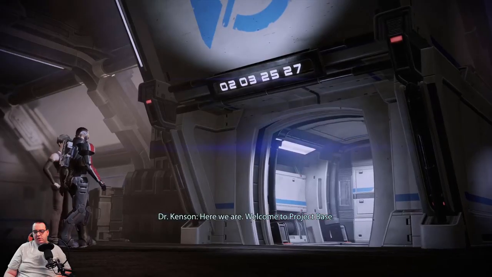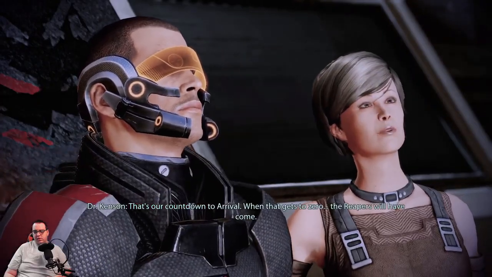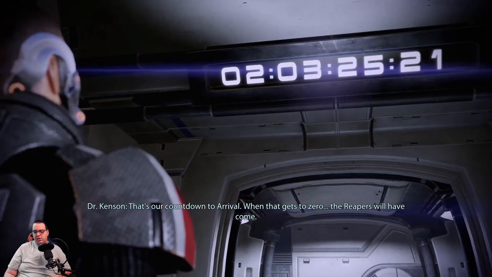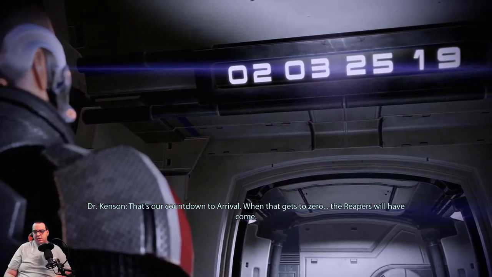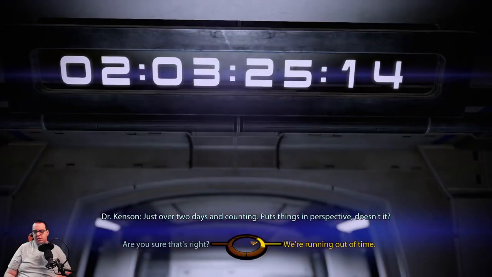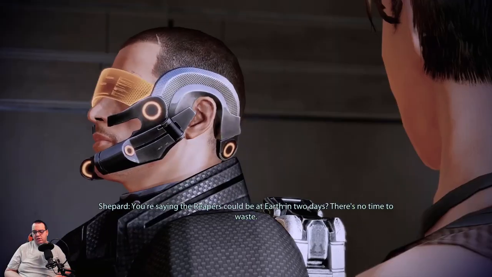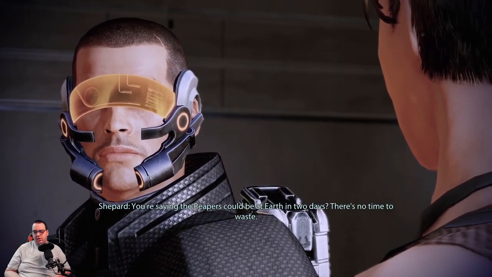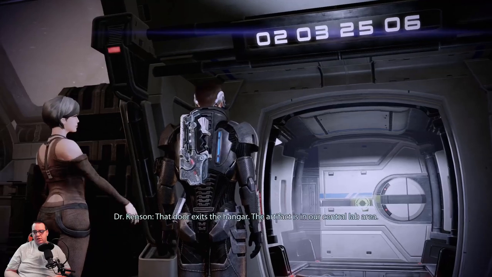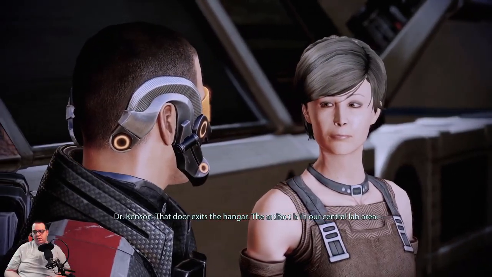Here we are. Welcome to Project Base. What's this? That's our countdown to arrival. When that gets to zero, the Reapers will have come. Just over 2 days and counting. Puts things in perspective, doesn't it? You're saying the Reapers could be at Earth in 2 days? There's no time to waste. Then let's show you that proof. That door exits the hangar. The artifact is in our central lab area.